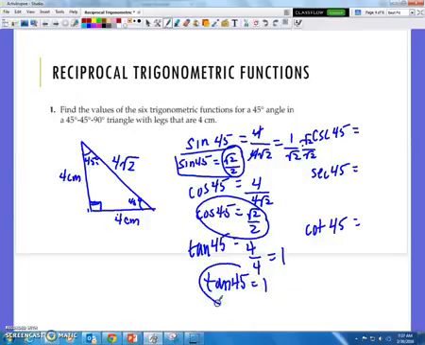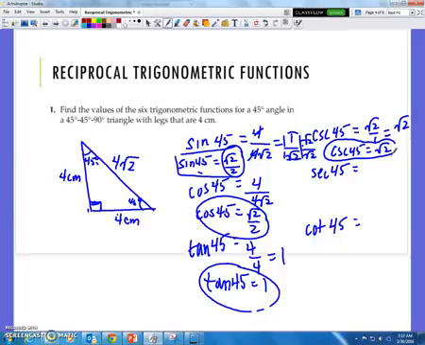Now, you might be thinking, well, I can do this in my head. I can get the square root of 2 over 2. One of the nice things about showing your work on the sine, the cosine, and the tangent is that before you reduce, if I try to flip this fraction over, I'm going to have to rationalize again. But if I start with my main fraction, like right here, if I look at this one and I flip it over, I know that the square root of 2 over 1 is really just the square root of 2. So my cosecant of 45, I don't know what letters I just typed there. The cosecant of 45 would be the square root of 2.